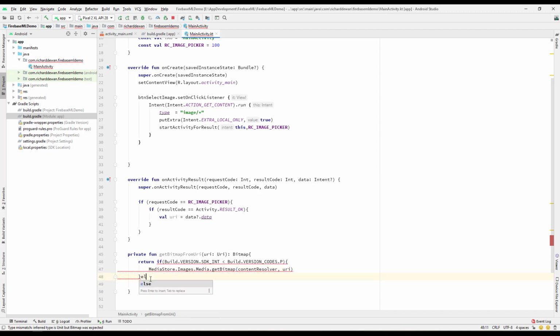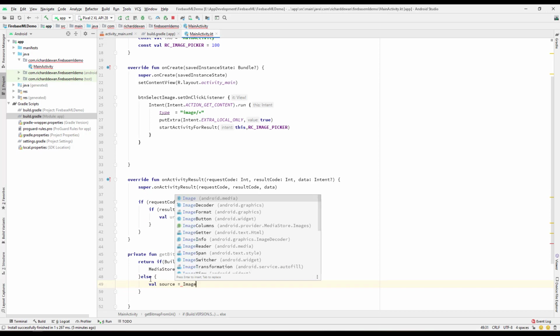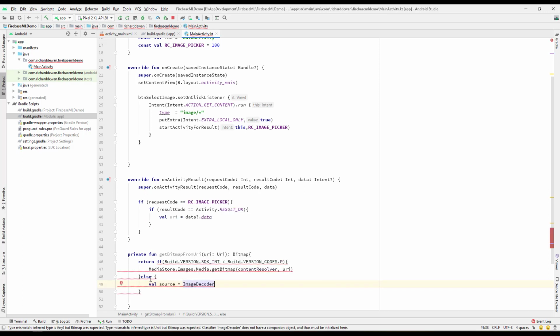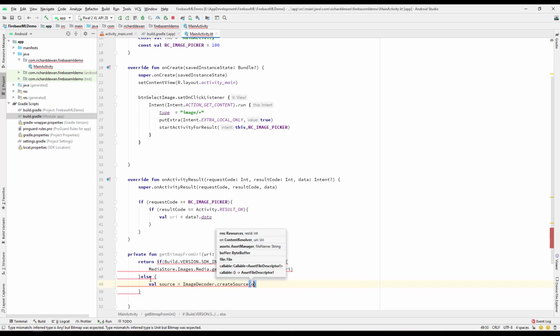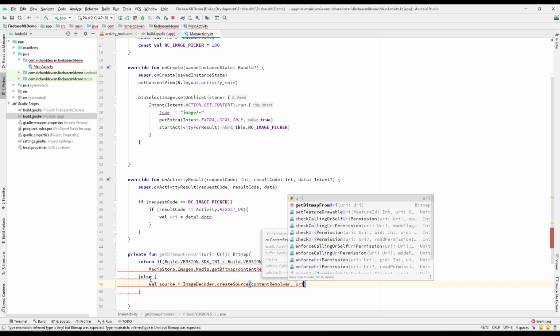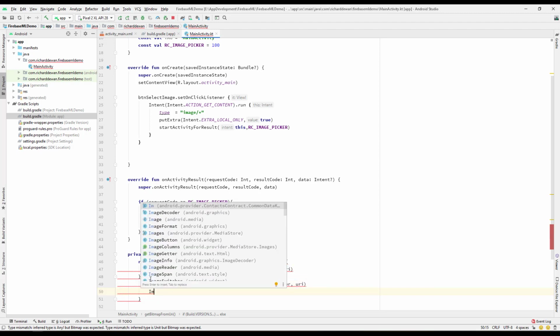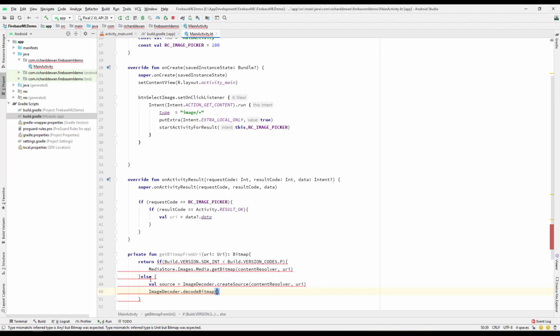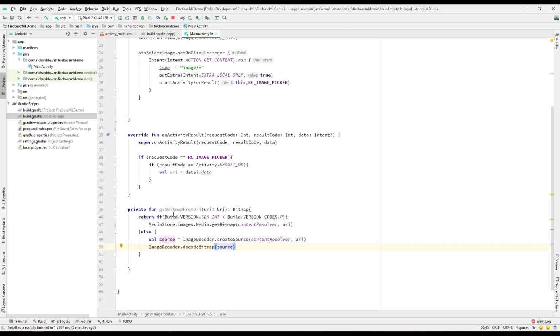Or else, if it is greater than P, then we'll say val source, which is ImageDecoder.createSource, and pass the content resolver and the URI from the parameter. And then finally we can make use of ImageDecoder.decodeBitmap from the source. Okay, that's great.